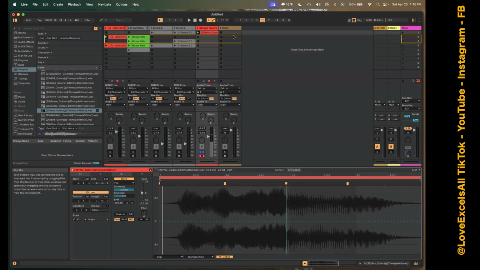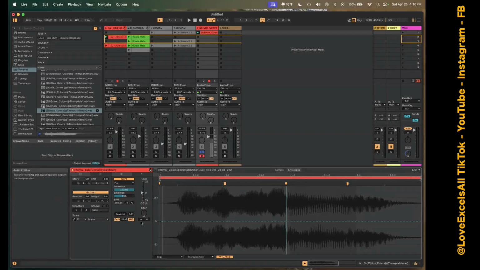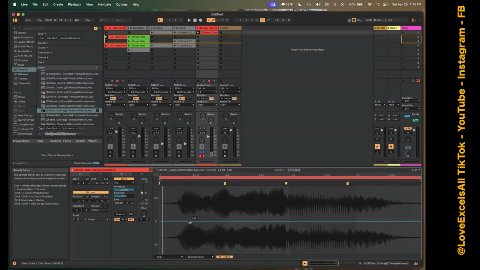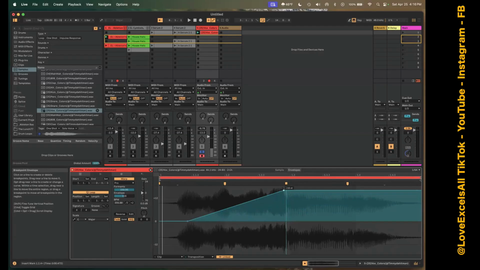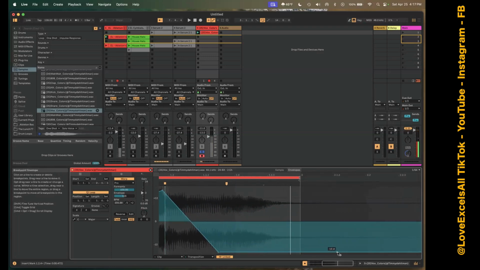Yeah. How did you do that again? So I selected this pitch knob. I went to the envelope instead of sample. The envelope shows us whatever I click on, like volume or whatever. In this case, it's the pitch. I just selected that, created a point, created another point, and then dragged out. Oh, that's dope. Yeah. So we can do all kinds of crazy stuff. Get really crazy with it.